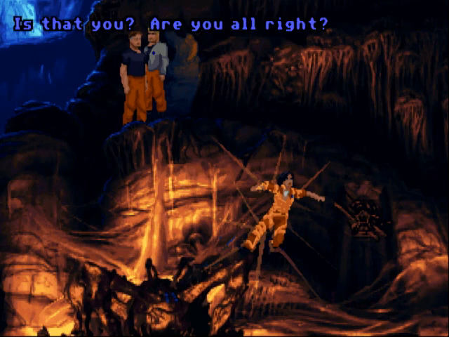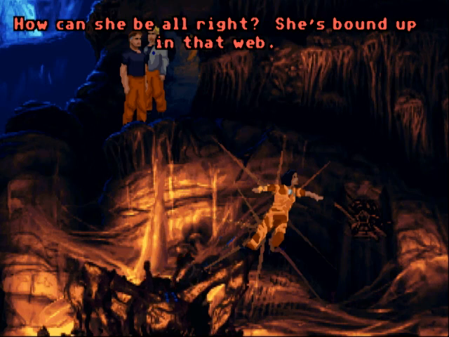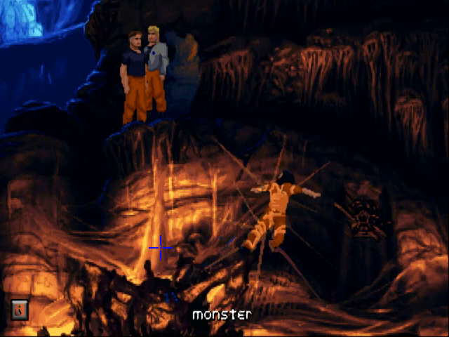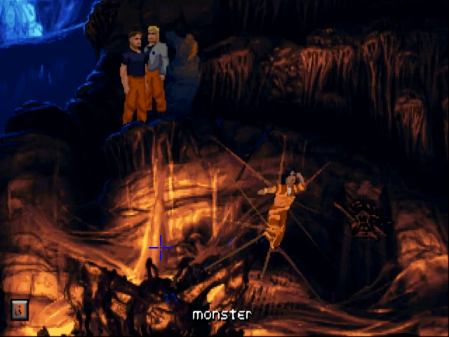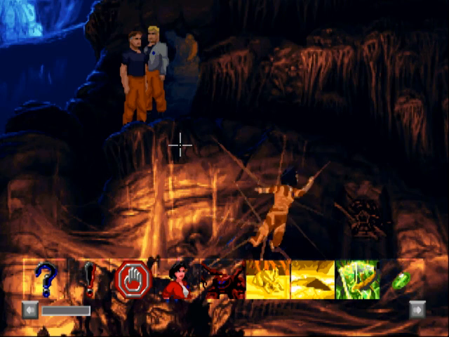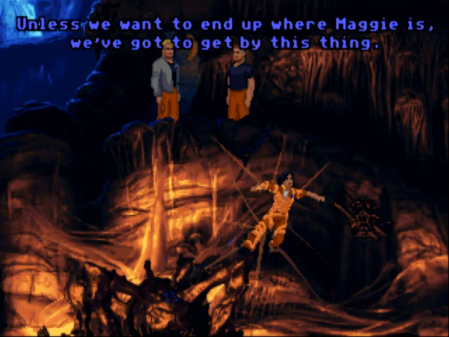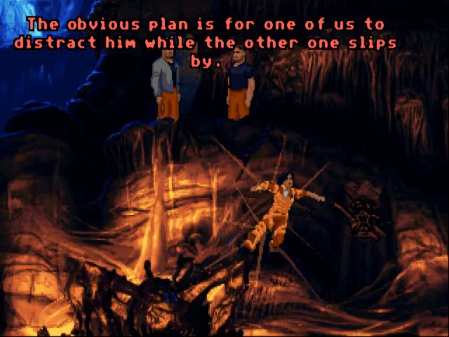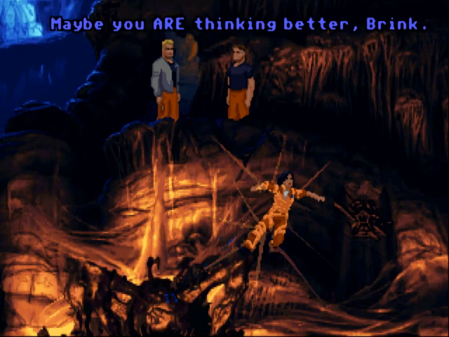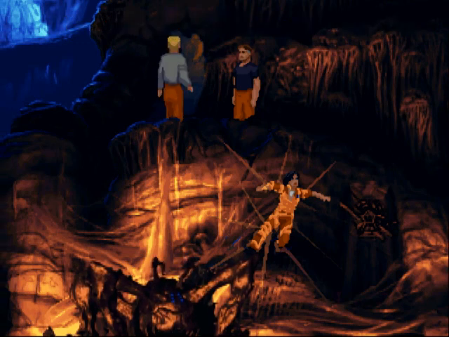Maggie, is that you? Are you all right? Oh. How can she be all right? She's bound up in that web. Brink. Unless we want to end up where Maggie is, we've got to get by this thing. The obvious plan is for one of us to distract him while the other one slips by. Maybe you are thinking better, Brink. You want to sneak or distract? I'll be the diversion.